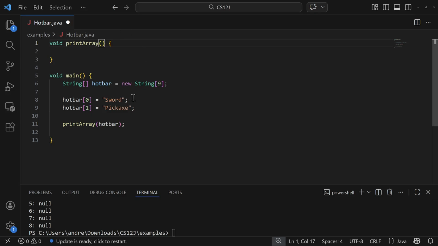All right, what's the parameters here? We need to describe a string array somehow. It's the same as doing a normal variable. In this case, we're just doing a string array. So you can just say the parameter is a string array, and then you can name this whatever you want. I'll name it array just to keep it super general.